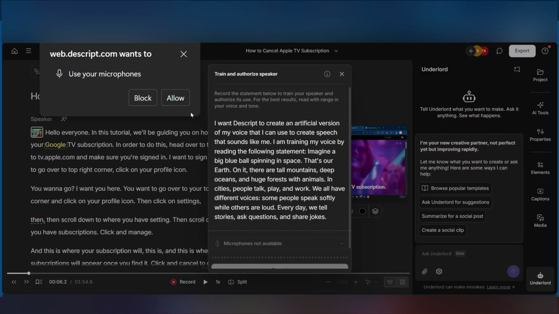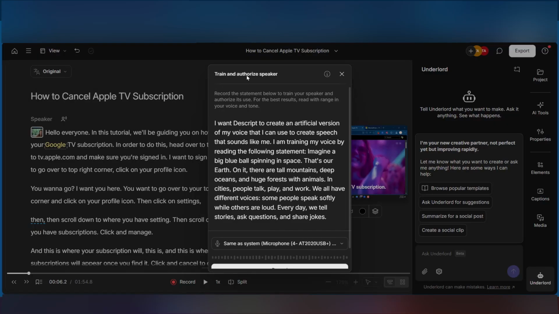And here is where you need to take note. One of the things you'll see if you're doing this for the first time is to allow Descript to use your microphone. So you're going to click on allow, and then here you'll need to train and authorize the speaker. Basically we need to take note that in the cloning era of voices, you need to give confirmation or authorization to any software you're using in order for them to have the permission to clone your voice. Why? Well, if you're having Apple and you want to change it to Google, you'll still need to sound like yourself. So this is where Descript does the work of seeking permission to clone your voice in order to have it nicely in your script without noticing any difference.